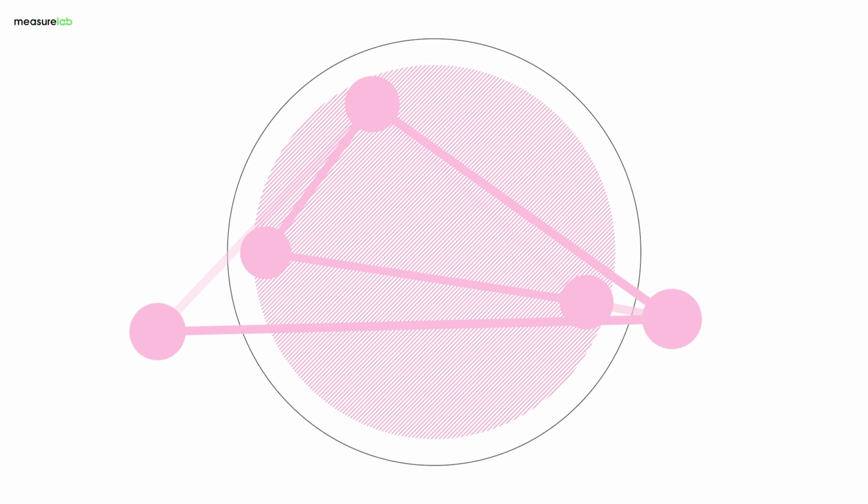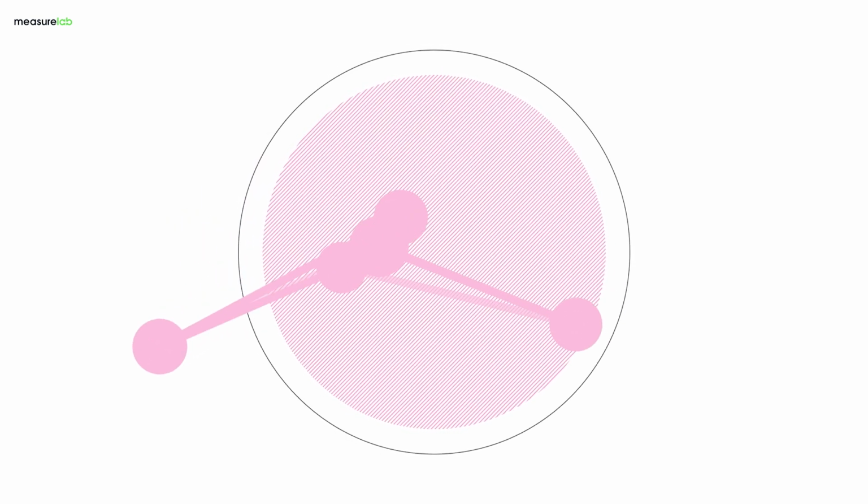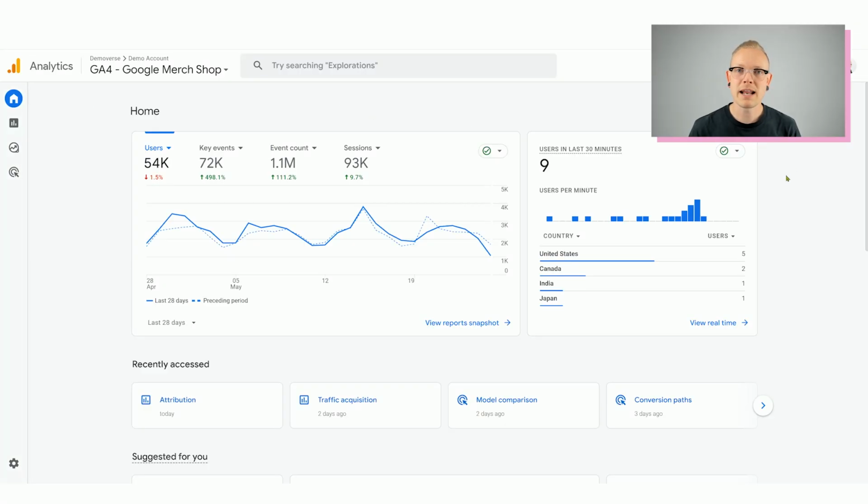In this video, we're going to be taking a look at the Attribution Models report. This is the counterpart report to the Attribution Paths report, which we looked at in the previous video. It enables us to dig deeper into the attribution models and understand the effectiveness of our marketing campaigns. So let's jump in and have a look at this report.